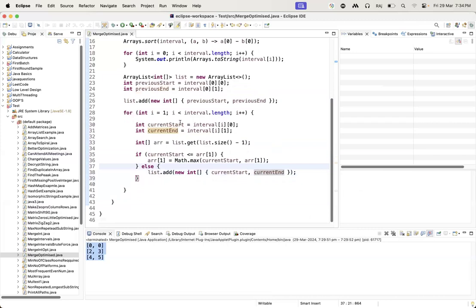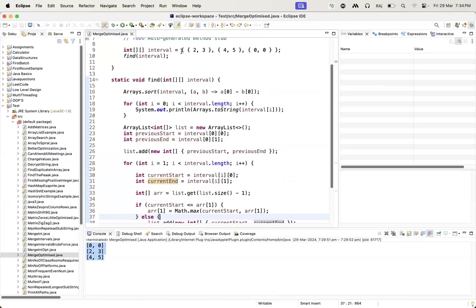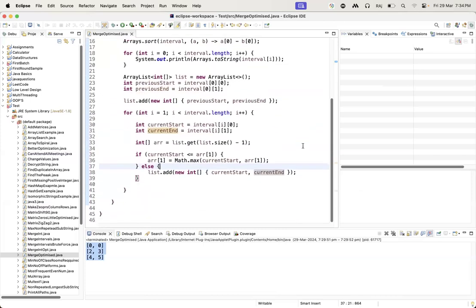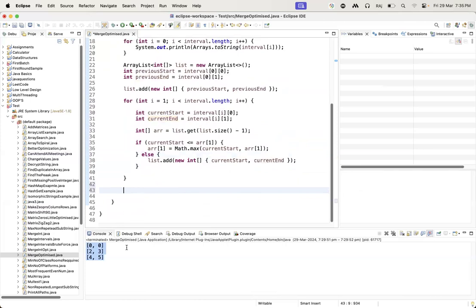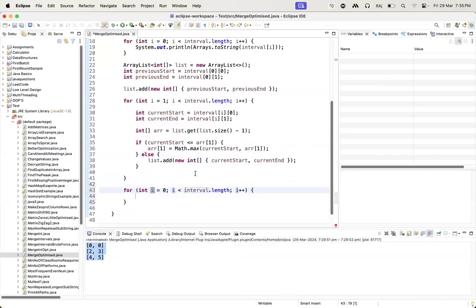Now we have iterated the entire given matrix, I mean this 2D matrix. Now what do we have to do? We have to print the final merged intervals. How are we going to do that? Again, we need to iterate through list.size. Okay, guys.